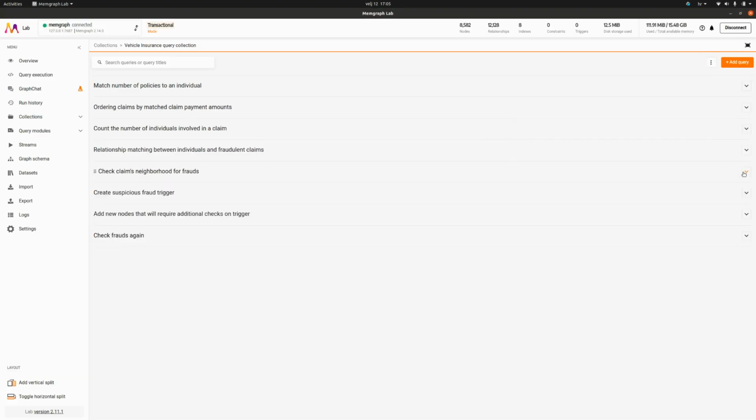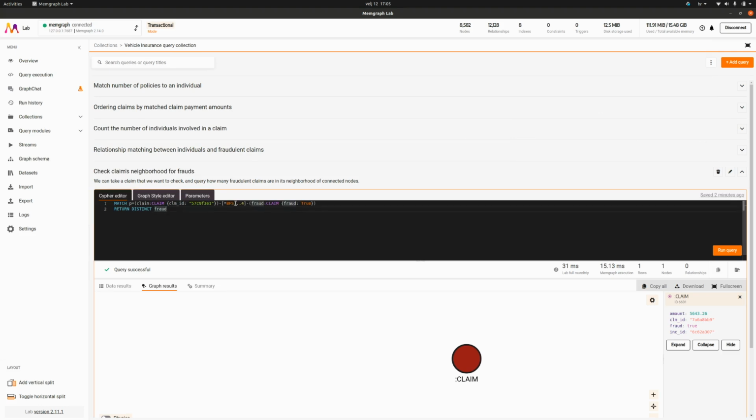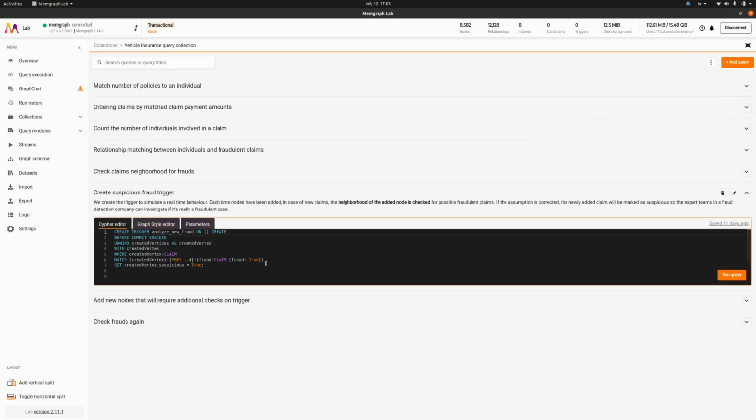So yeah, after we saw that BFS is a pretty cool query we can use, because it analyzes the whole neighborhood and sees what claims are close to each other, we can create a trigger which will update on creation of the vertex.